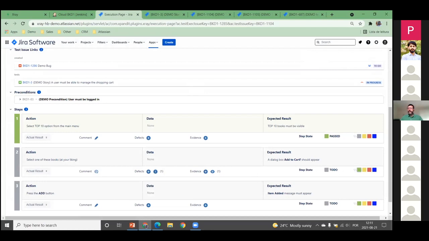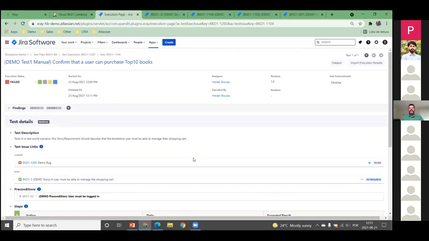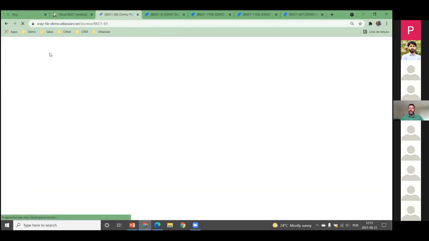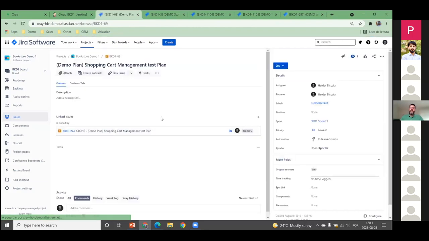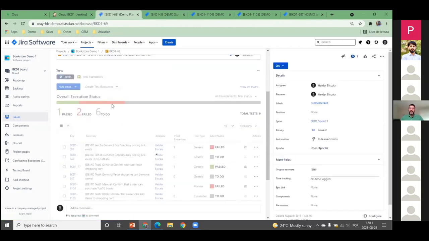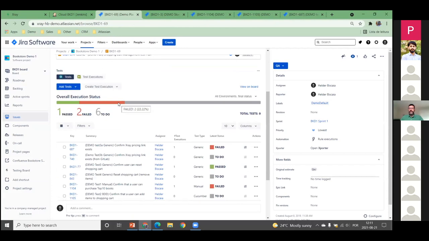And maybe I want to pass this because the defect that I found has nothing to do with what I'm trying to test. I just want to make it evident that it was raised from here, but I'm going to fail it. Now, failing a test step dictates that your test has also failed, and that's where we see the status here. So if I go back to my test plan, I will now see that I have another test that has failed.